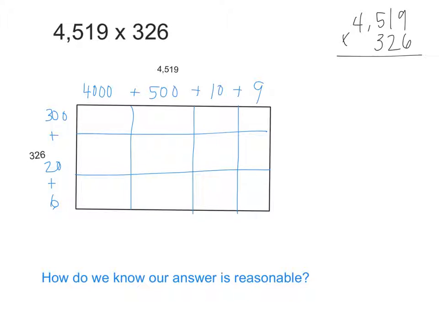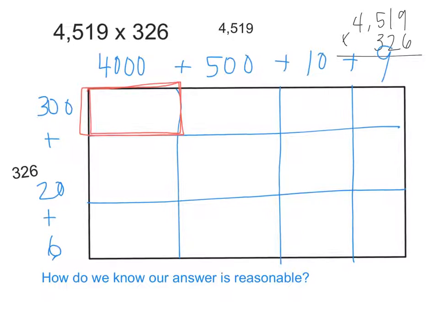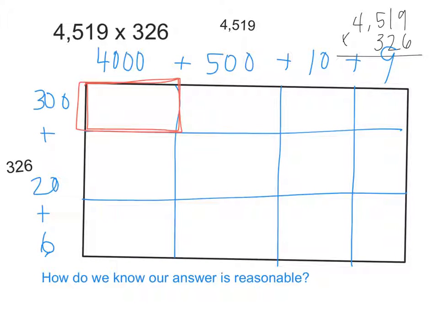Let's go ahead and find the area of this rectangle first. What are the dimensions of this particular rectangle? Ben? I'm going to make this bigger for now so that we can see. 4,000 times 300. And we can use our math facts to know that 4 times 3 is equal to what? 12.